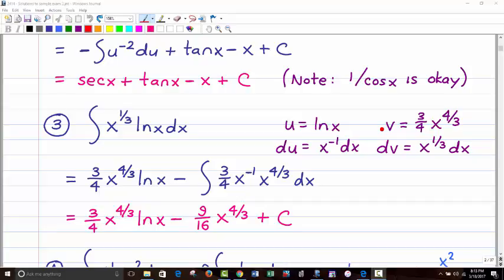Now, one thing that's always important when you're doing integration by parts is that make sure, I just kind of drew that. I do that a lot in my notes, but obviously you don't have to do that on a test. But make sure that your u and your dv multiplied together equals what you're actually integrating. And you see it does here, doesn't it? Is x to the 1/3 ln of x dx. So you don't have to draw that line, but you want to at least take a look at it, because obviously if that's not true, then you just kind of made up a completely different problem. You're solving something that's not even what you started with.